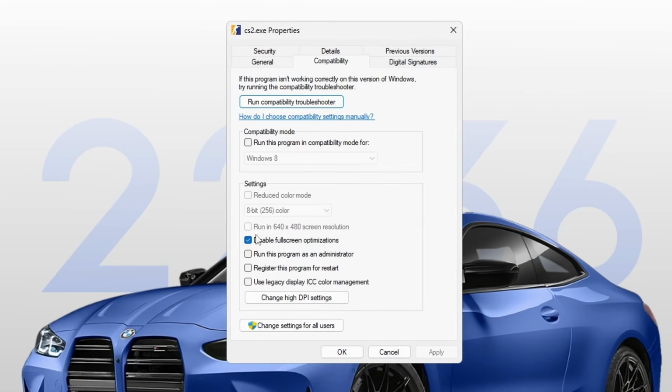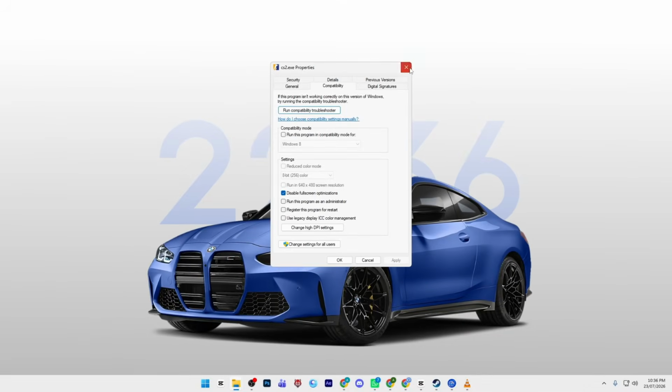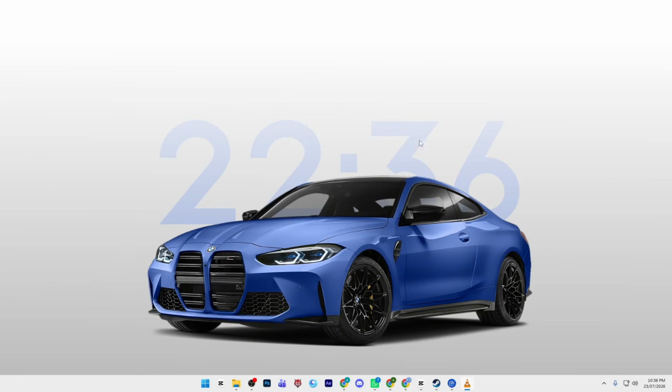This setting can help some games that behave poorly with Windows full screen handling. However, the result depends on the game, so compare it enabled and disabled instead of assuming one option is always better. The next step lets us test whether Windows process scheduling is holding the game back.